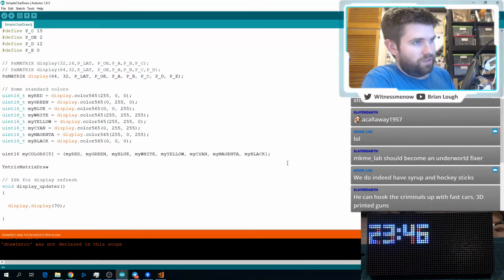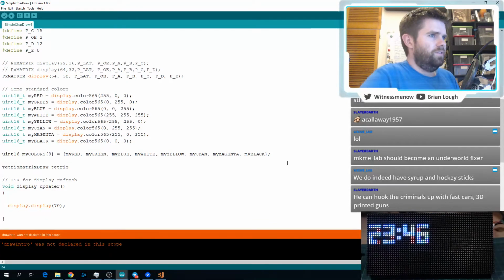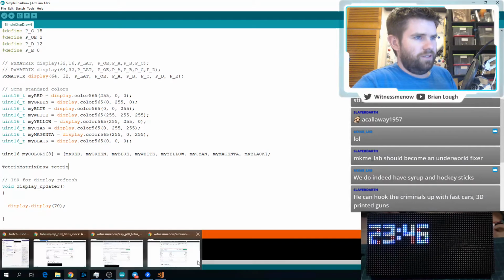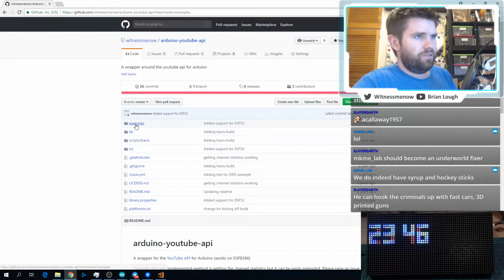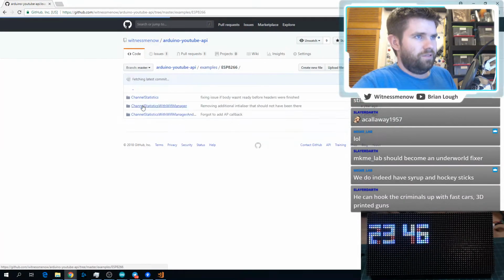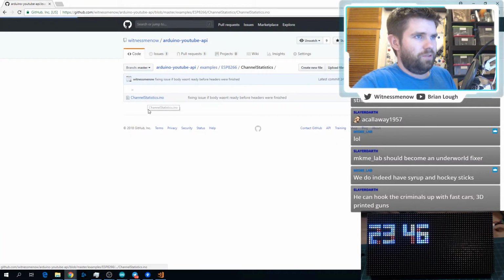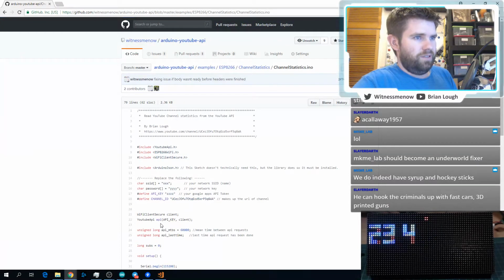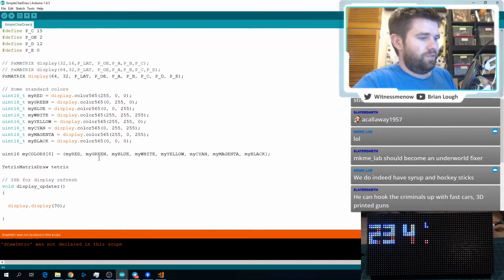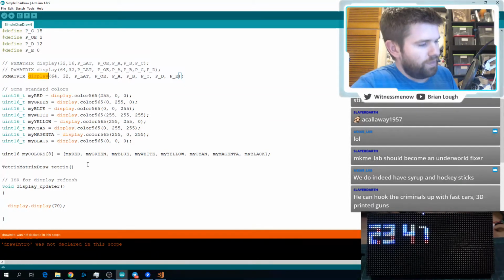Tetris Matrix draw. So let's just call this Tetris. And I completely forget how you do this part of it. Back to being a copy and paster. Okay, yeah. So it's just Tetris, and then we're gonna pass in the display.